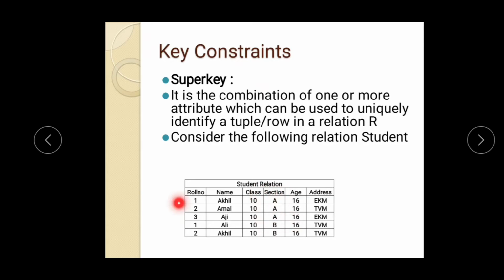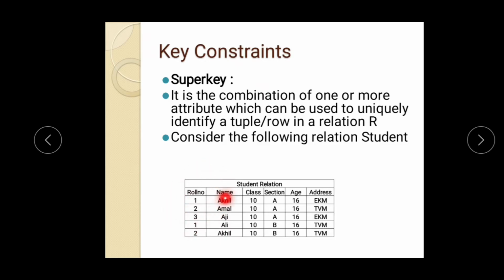In that case the roll number cannot be considered as a key. Why? Because roll number 1 exists for 10A as well as 10B. In 10A roll number 1 is Akhil, and in 10B roll number 1 is Ali. So we cannot rely on the roll number as a primary key.